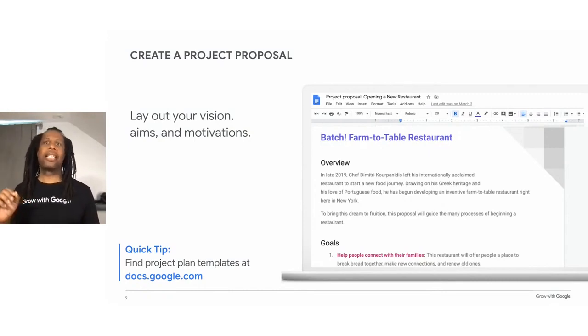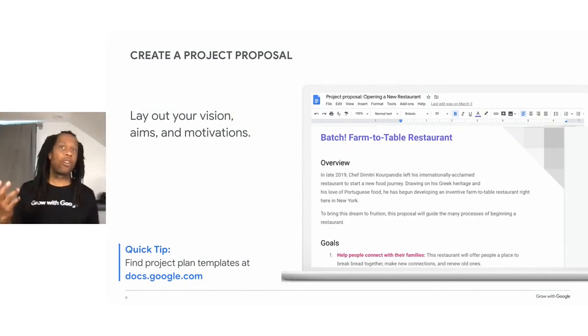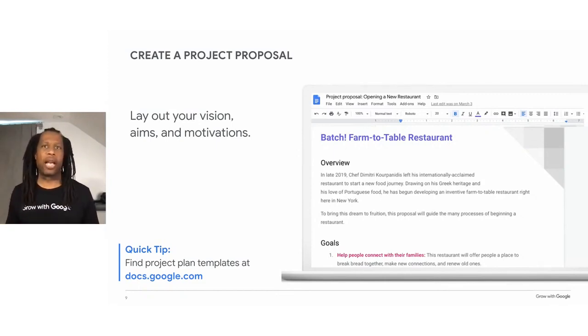You can use a document like this to make sure you and any collaborators are on the same page. You can share it with a partner you're working with, for example, or even with a potential investor. You can write these out yourself in a format that you like, or you can use a template to design and coordinate your project goals, as well as your milestones, your deadlines, and even work with your collaborators. In a moment, I'll show you how to find project planning templates on Google Docs. All right, let's take a look at what some project proposals actually look like.